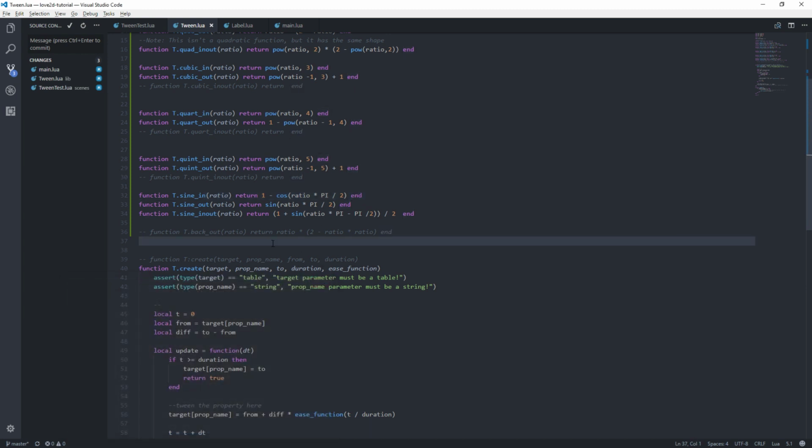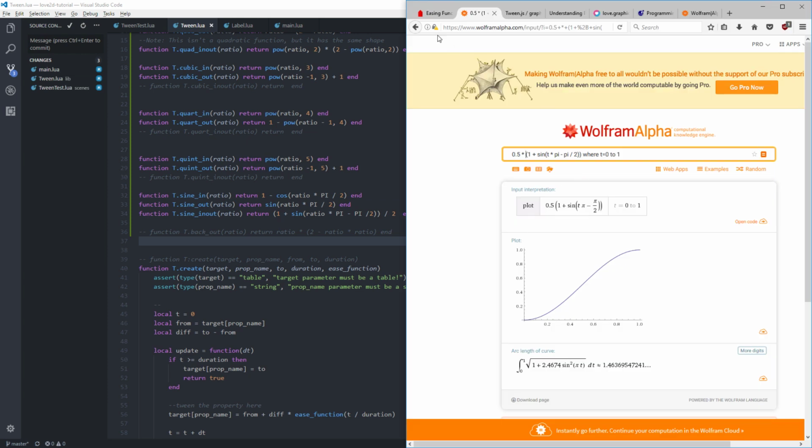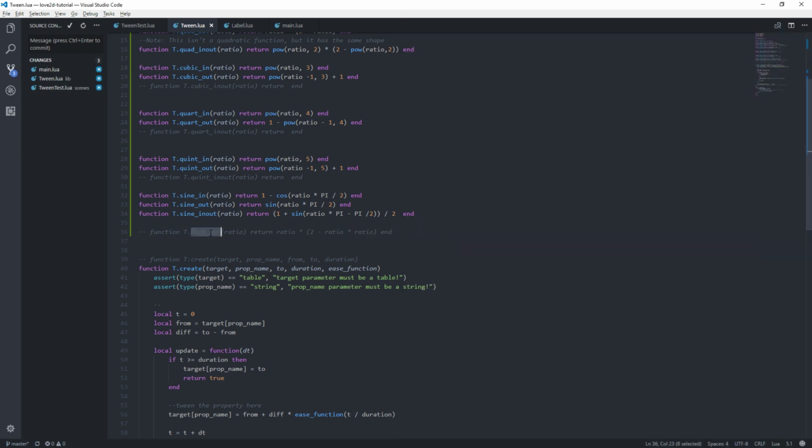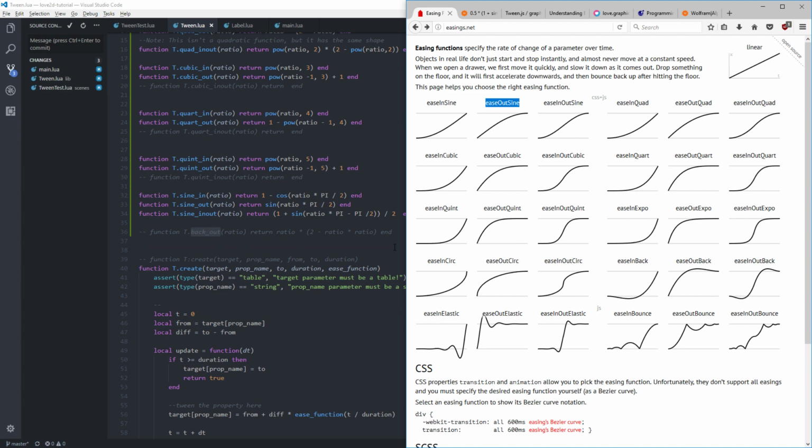All right. And next time we may see what we can do about the back function. We may already have a little bit of it. Which one was it? The out. We may have already sort of stumbled upon that one. We may look at the elastic one, maybe the bounce. The bounce, I'm kind of thinking how we might do that. I kind of have some ideas about that one.